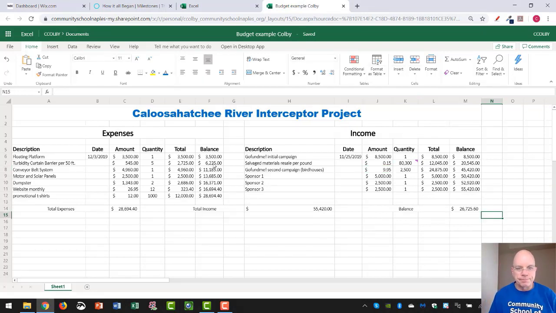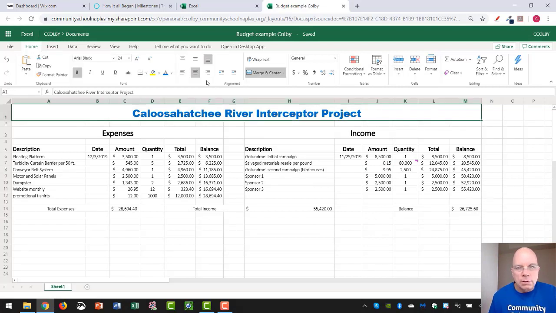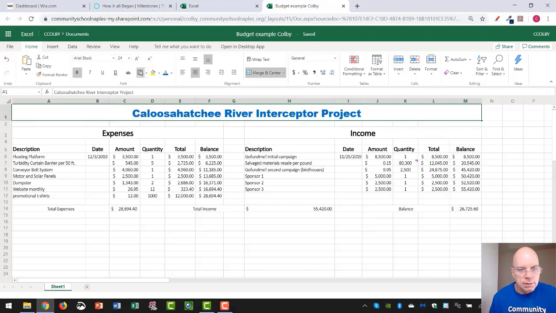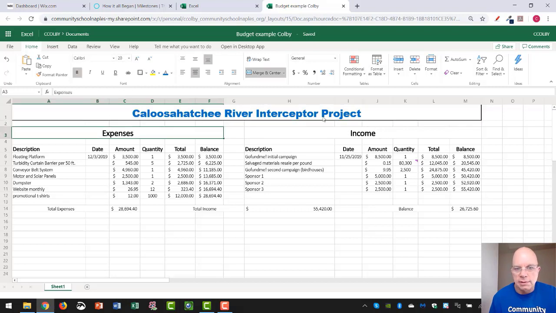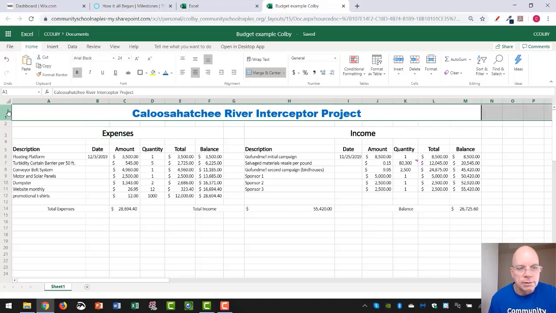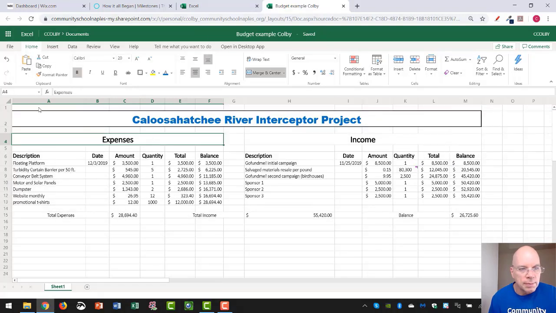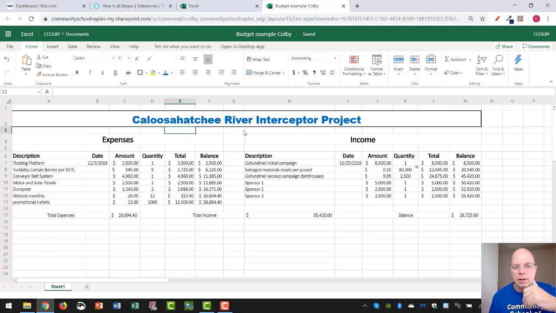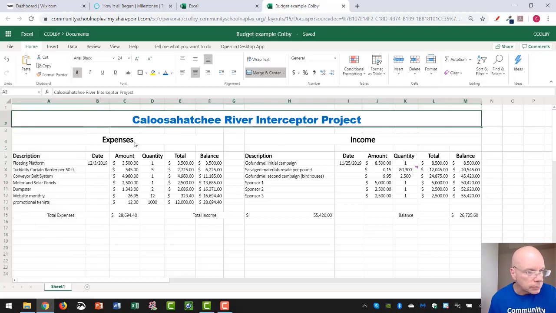You can also, you've got control over some borders. So give that a border, which didn't show up. So what did I do wrong? Maybe I just didn't. You have to select it and then, you know what would actually be good? Insert a row here. Maybe even insert a, I don't want to insert a column. I don't like what that's going to do. Okay, so there's a border.